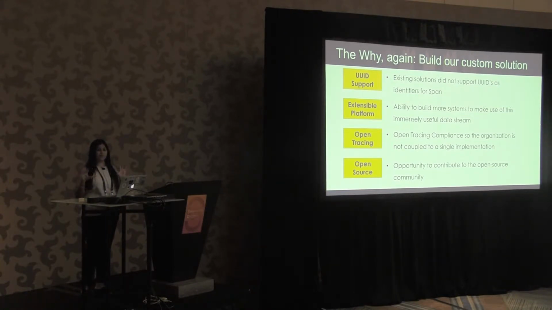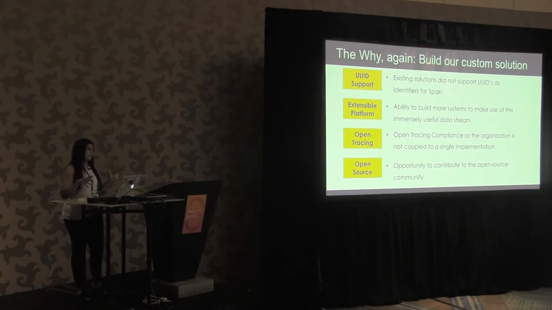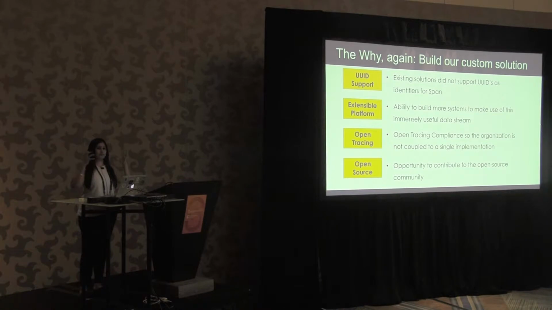And all of Expedia just talks in UUIDs. So that was a big no for us. And then the platform was not very extensible. And at Expedia, we had this vision that we really wanted to use this precious, valuable information in more ways than just one. And then of course, it didn't have auto tracing support at that time.